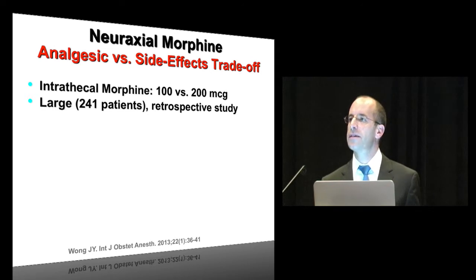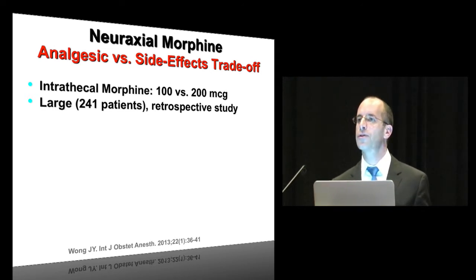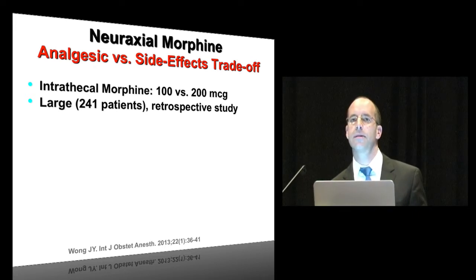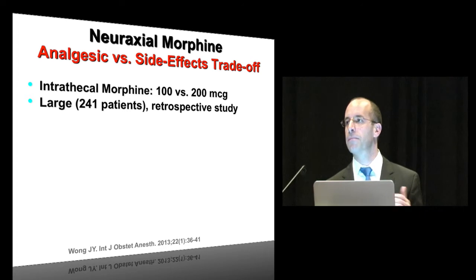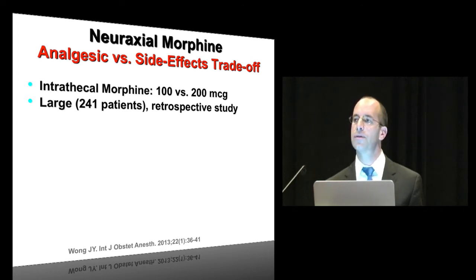So with the idea of us appreciating that we can't quite get a dose right, we used to utilize 200 micrograms for all our patients. And reading a lot of the literature, we felt that we're probably overdosing, and a lot of our patients did itch, and we thought we would try and decrease our dose. So for a good while, we started using 100 micrograms. We felt like we were being called back a little bit more for pain control, and we jumped back up to 200. And then we used this as an opportunity, as an impact study, to look at the effects of this dose change. We looked at 240 patients.